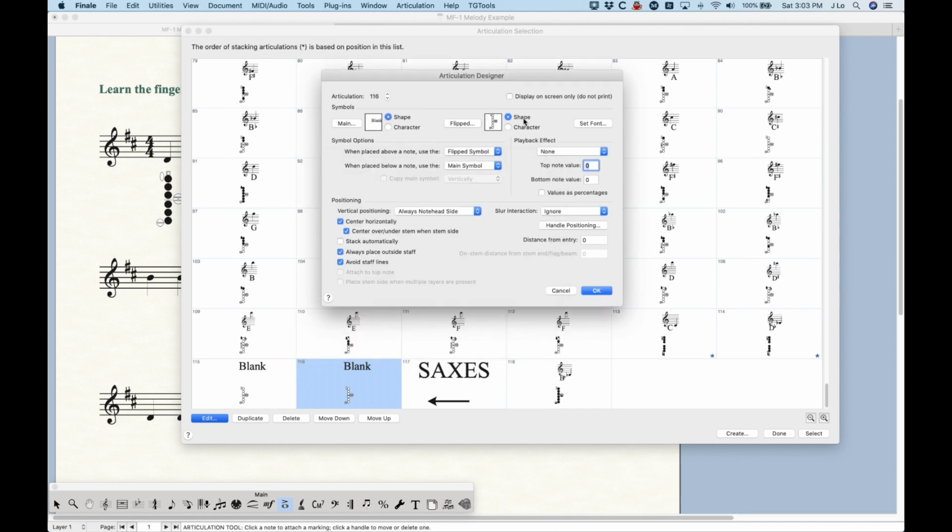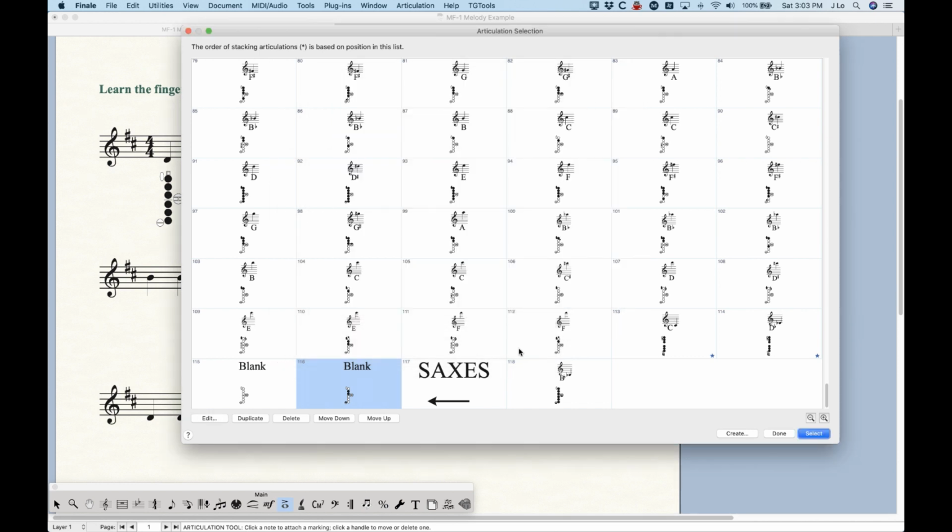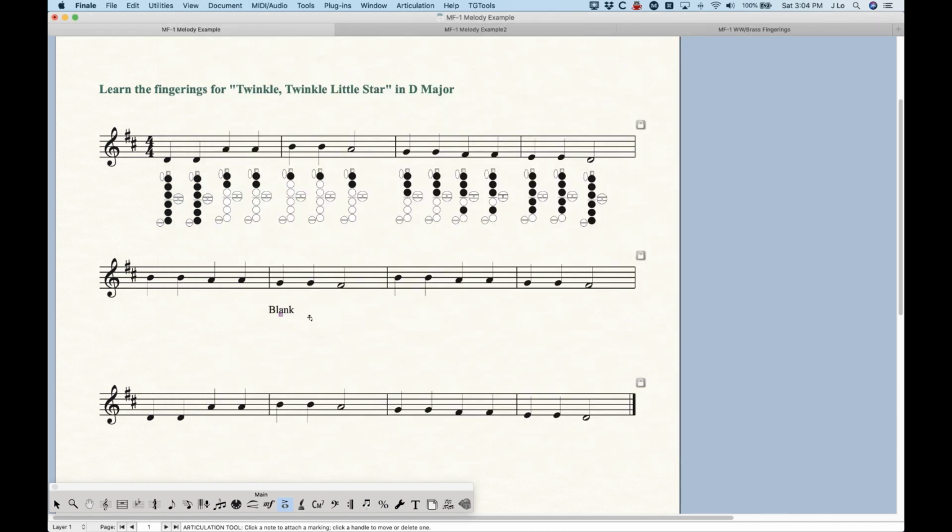Click OK, and now this new shape is being used for this new articulation. You press Select, and it's using that shape, and OK, and you'll see that you have that new shape, and then press Select. And then when you flip it, you'll see that you will get the new custom fingering that you just created. So if you're really feeling intrepid and want to try that, you can do that. It just takes a little dive into the Shape Designer, but that's exactly how you would do that.